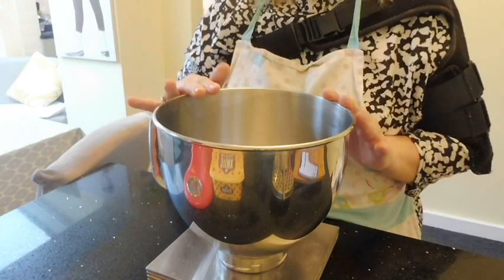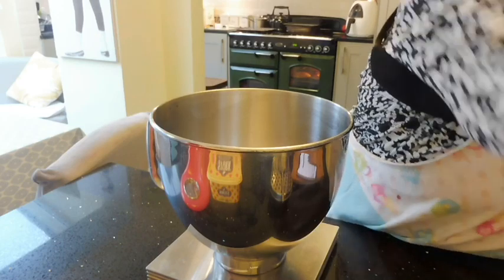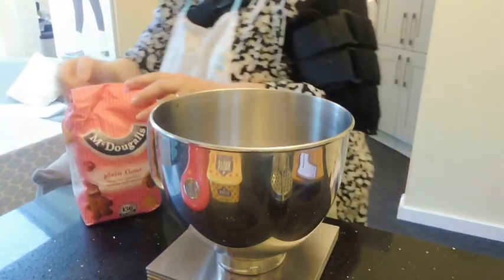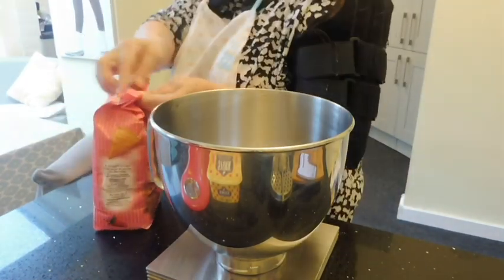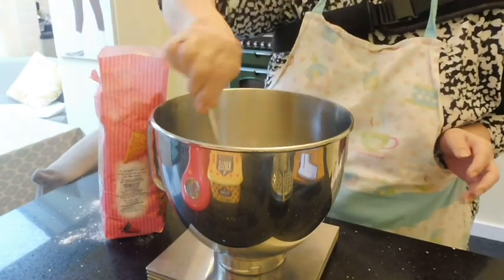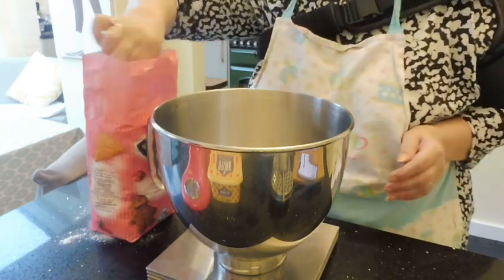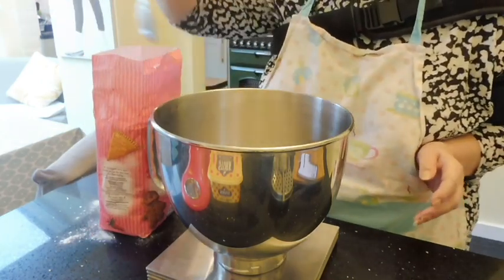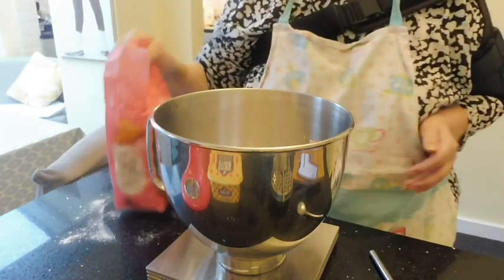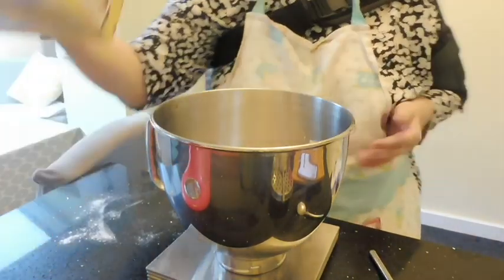Once again, in my mixing bowl on the scales, I'm going to put in 375 grams of plain flour. Grams of stork, or you can use butter.